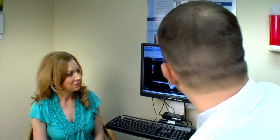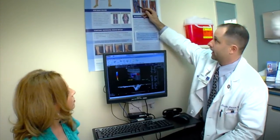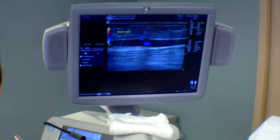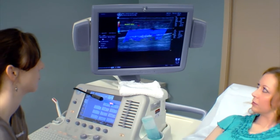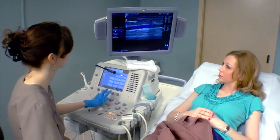An evaluation of patients with vein problems really starts with the history and the physical examination. When a patient presents to the office, we want to get an idea of what kind of problems their veins are causing them — whether they're there purely for cosmetic purposes, or whether they're having true problems with pain, aching, or skin breakdown. A history of whether or not it's affecting their work duties, what they've tried in the past for therapies — those things play an important role in the evaluation. We have a vascular lab in our office and patients can be evaluated same day or shortly thereafter. We're looking at the anatomy of their venous system and trying to find out if the blood is going backwards in their veins, which is really the majority of everybody's problems that presents with venous insufficiency.